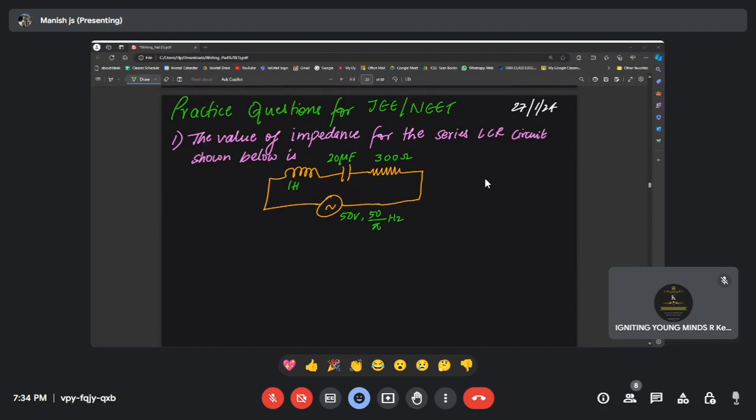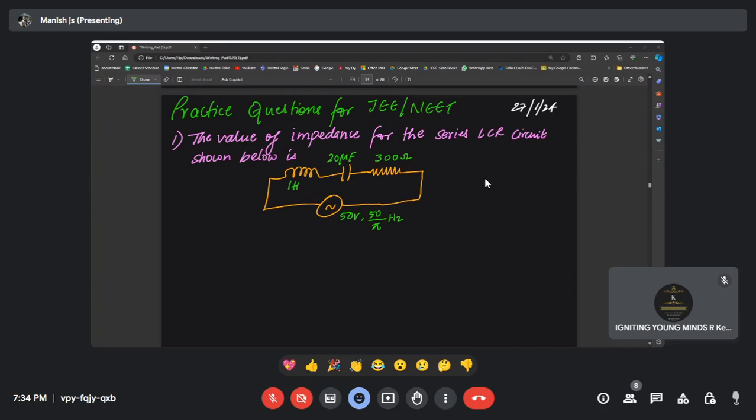So last class, we looked at the alternating current chapter, and we had a complete lecture where we devoted time to understand the different concepts involved in it. We had also done a few questions, roughly three or four. So now we will see some more questions, different models, before we move on to the next topic. Okay, so here is a question on the screen.